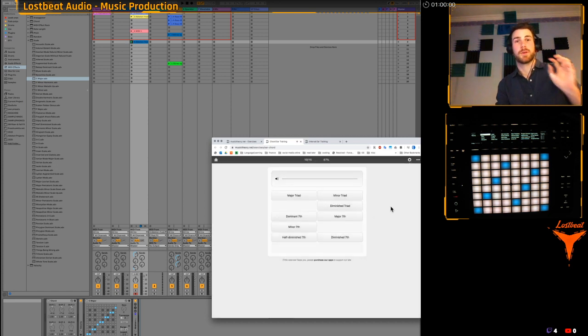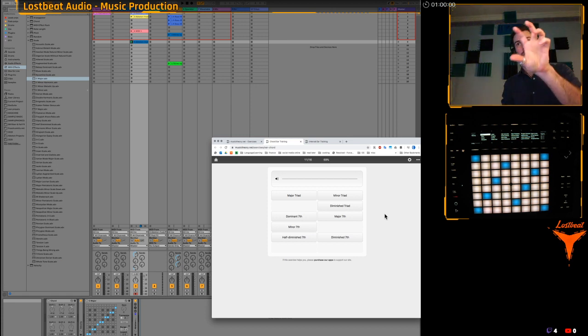It's really useful to be able to go, I can hear that chord and I can identify what that chord is. I believe that is a major 7th. Yep. So a major 7th, and then imagine you can go, listen to a chord progression, or listen to a song, sorry, and go, it's a D major 7th going to an E minor 7th, going to an A major 7th, and then a C sharp diminished. It saves you a lot of time.